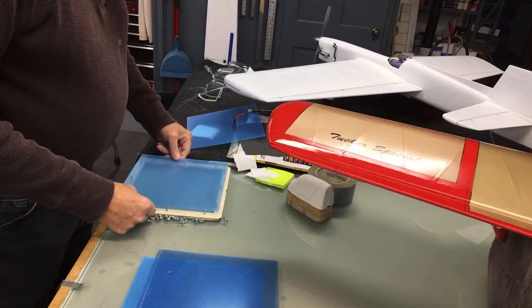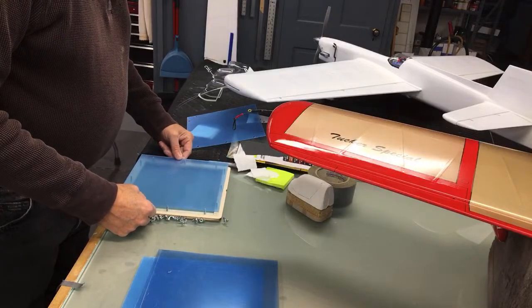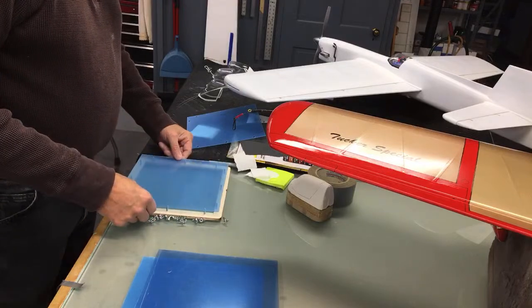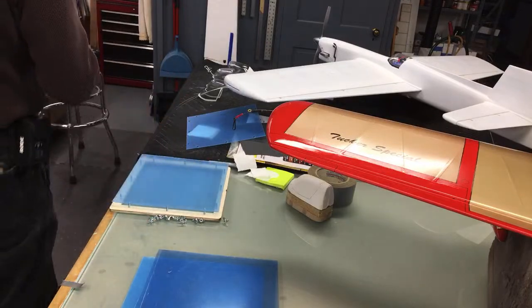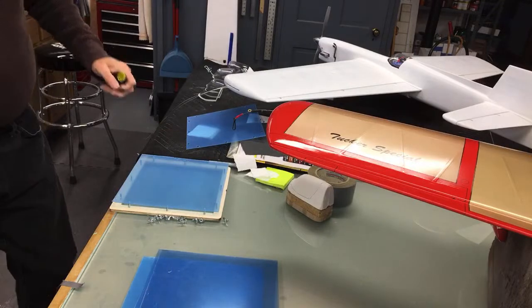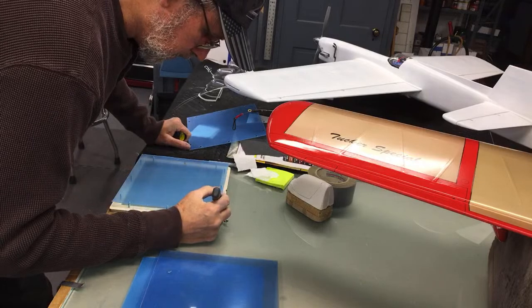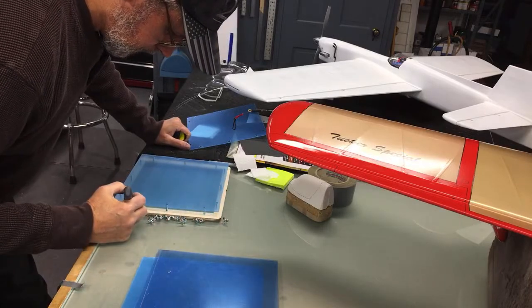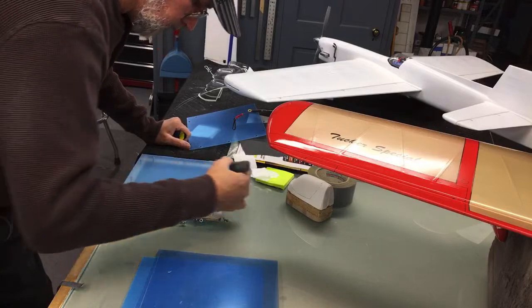I take this down and I look for an even gap all the way around it, about a quarter inch past the screws, all the way around. It doesn't have to be exact. Then I just take a magic marker and I can see them screwed, and I just run around here and mark the screws.